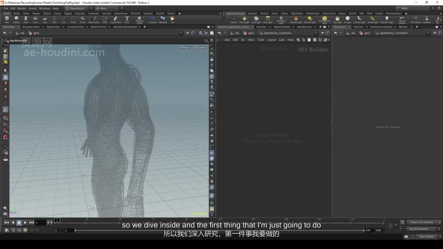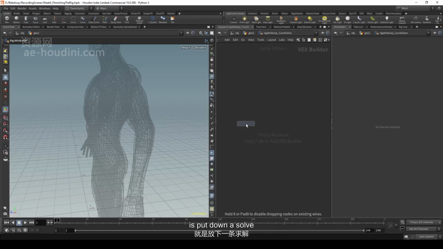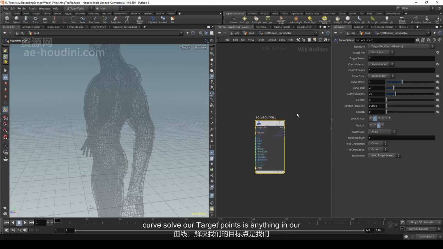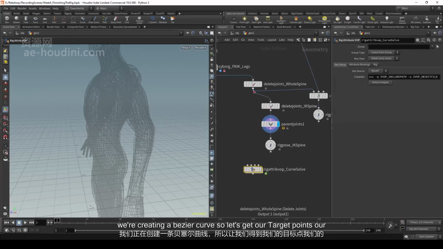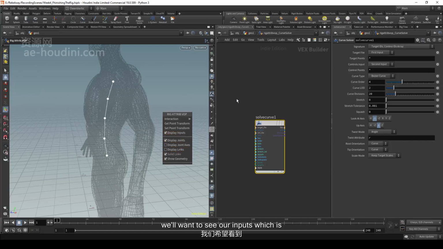So we dive inside, and the first thing that I'm just going to do is put down a solve, curve solve. Our target points is anything in our first input, our control points are anything in our second input, and we're creating a Bezier curve. So let's get our target points, our control points, and we'll want to see our inputs, which is already given.